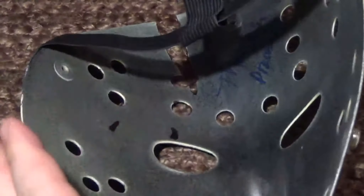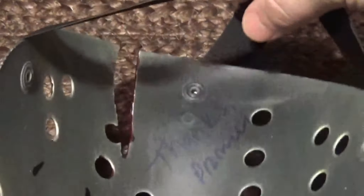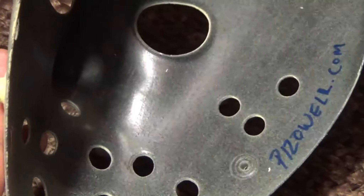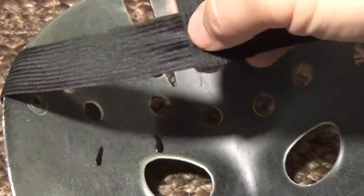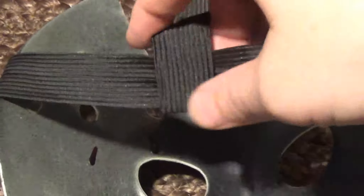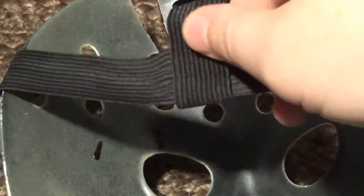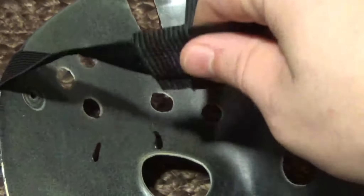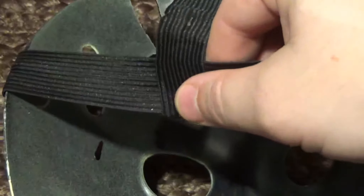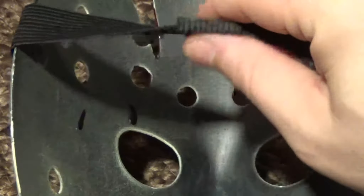Let me show you the back. He signs all of his masks — it says 'Thanks Pizzlewell' and then Pizzlewell.com. Now these straps are actually film accurate. Believe it or not, I've just recently watched the movie and it's kind of got that same fabric. It might not be 100% screen accurate — if you contact him he'll let you know — but it appears this could be screen accurate straps.